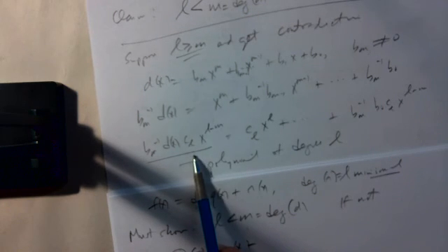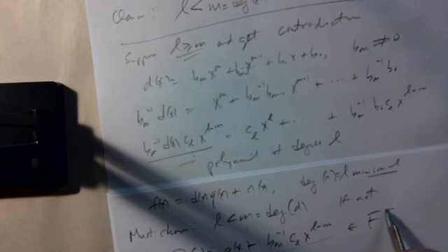Suppose I let capital Q of x be this polynomial. This is my Q of x, little q of x. Actually, I'm just going to add this: b sub m inverse, c sub L, x to the L minus m. This is just a monomial. So that Q of x equals this. This is some polynomial with coefficients in F.